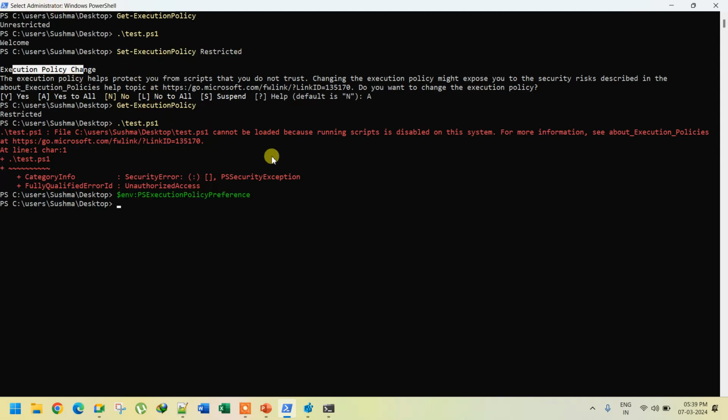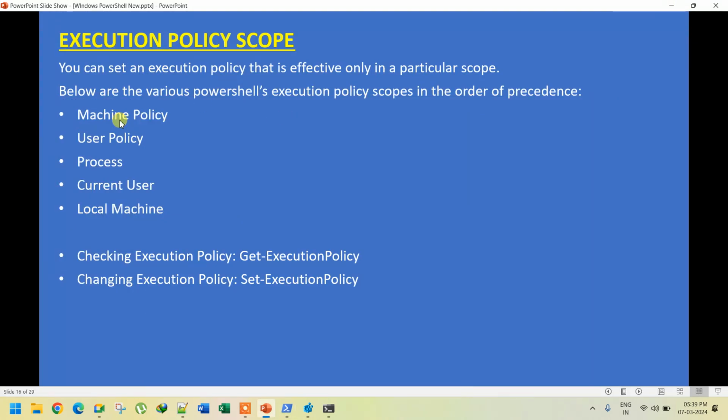But what if I want someone not to be able to make the changes? Even if they are able to make changes, they should not be able to run any scripts. So what I can do is assign an unrestricted execution policy in the machine policy scope.